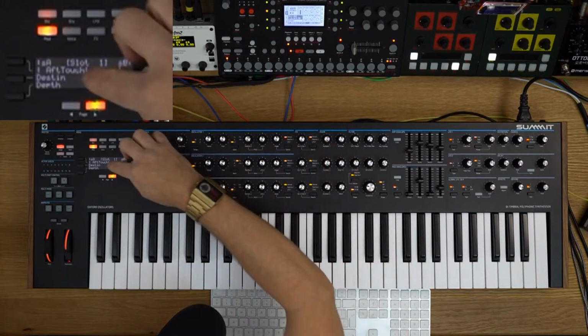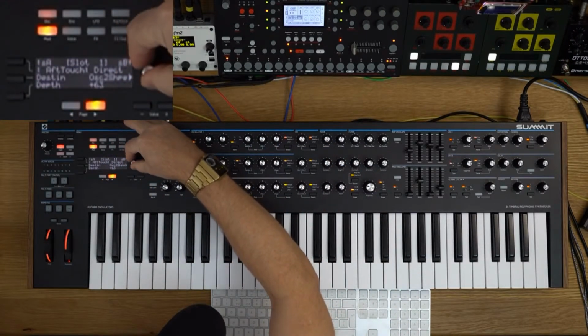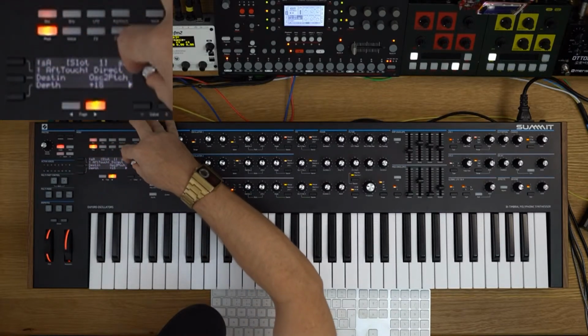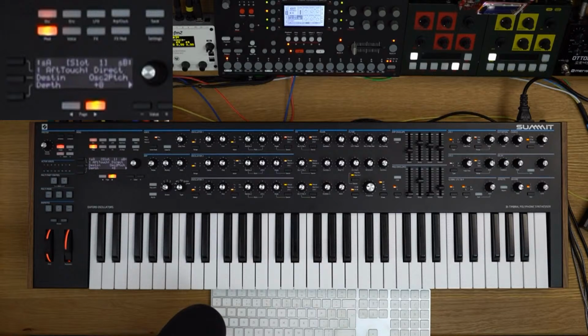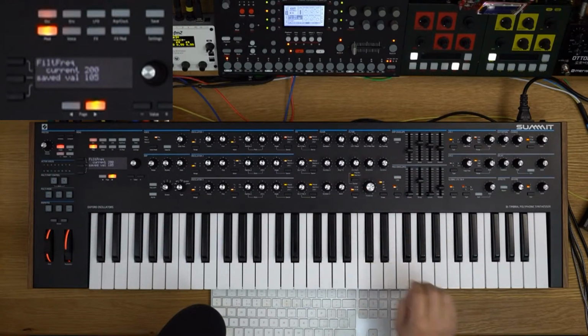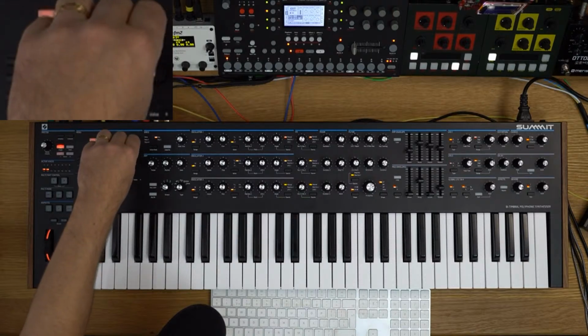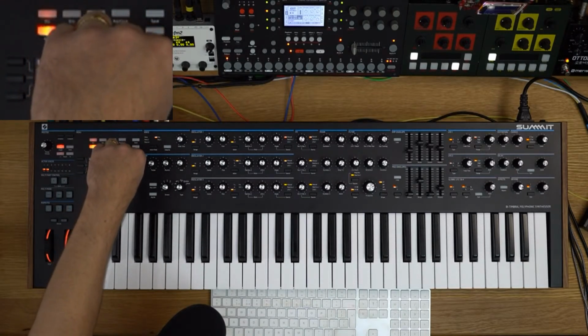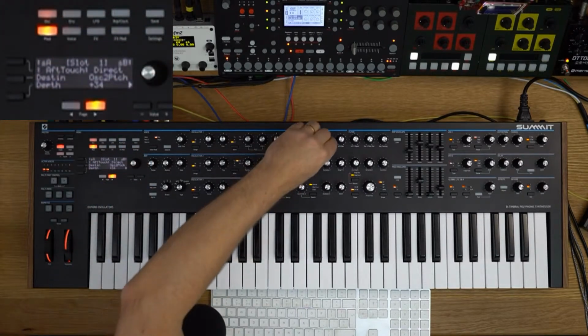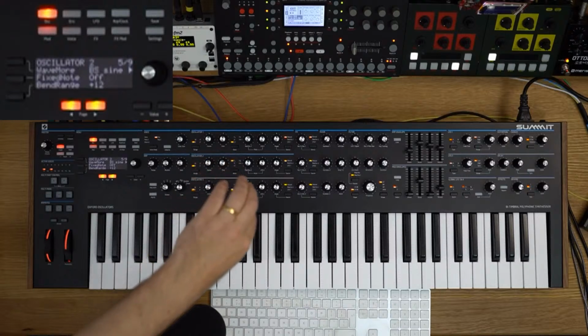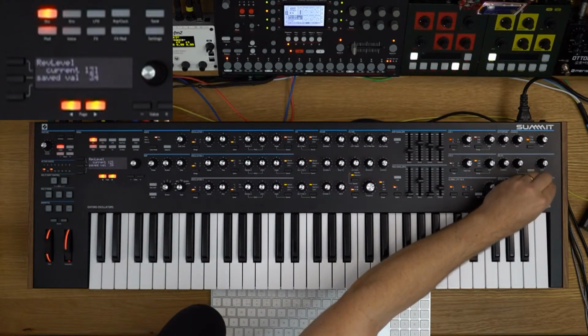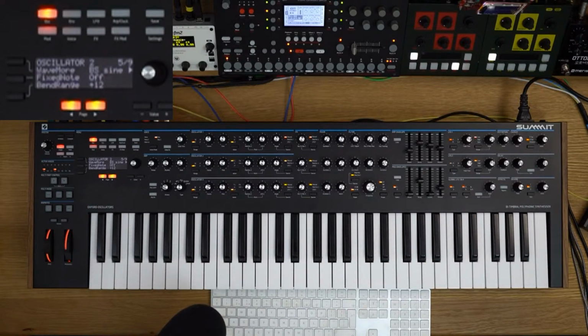So we've got Oscillator 2 on here. Instead of doing the filter, let's change Oscillator 2's pitch. Why not? Let's bring that value down a bit because we don't want it to go too crazy. Oh yeah, let's open up the filter so we can hear it. And let's turn a bit more. We can make your synthesizer sound drunk, or we can turn it into a nice ghostly sound. Add a bit of reverb for that. And that's just using the pressure from the Launchpad Pro at my side to play the pitch. Well, I wasn't expecting to do this on a Saturday afternoon, but anyway, there we go.